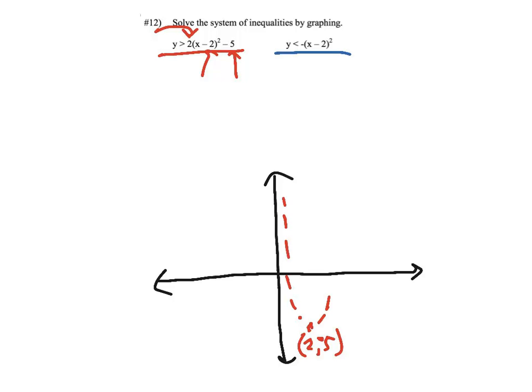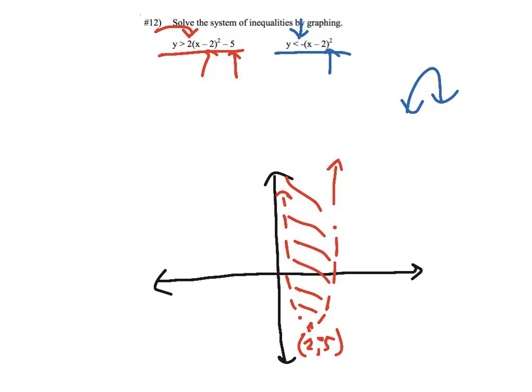And in the graph, the parabola looks something like this. It says y is greater than, so it's shaded above. For the other one, the blue one, this negative reflects it over the x-axis, so now it's facing down instead of up. And this negative 2 translates it to the right 2. So your curve looks a little something like this. That should be dashed. Pardon me for not dashing it.